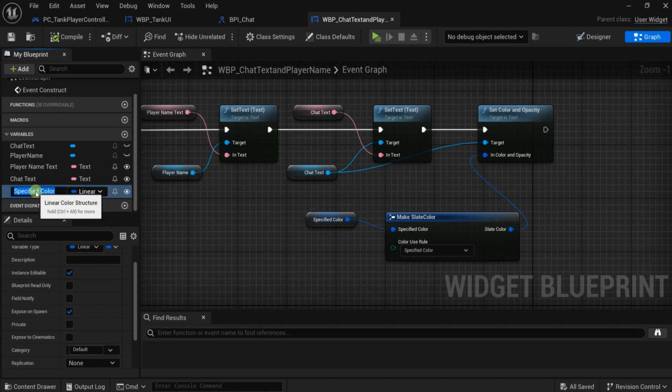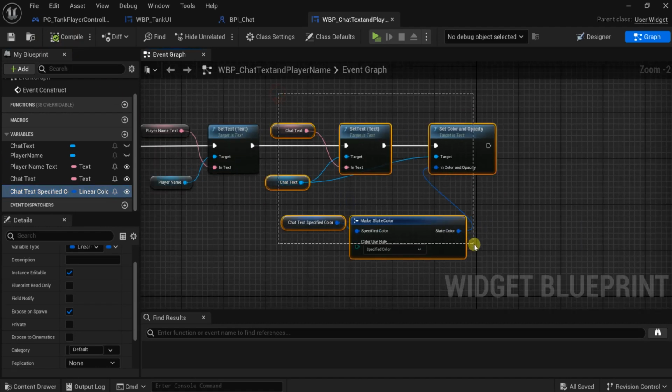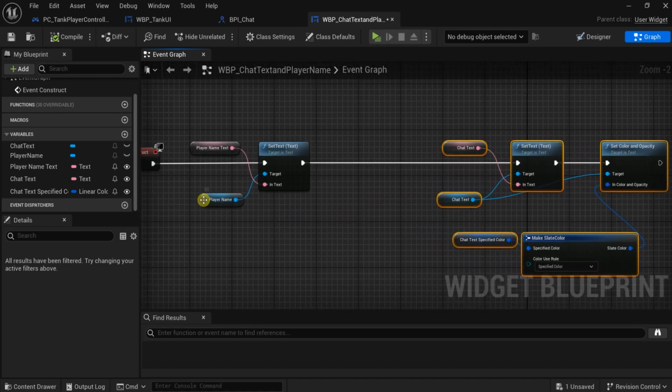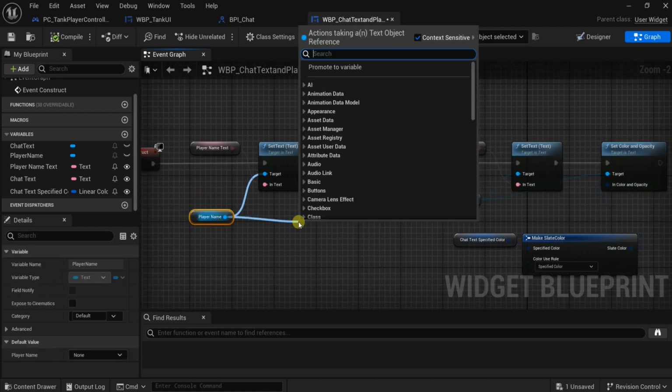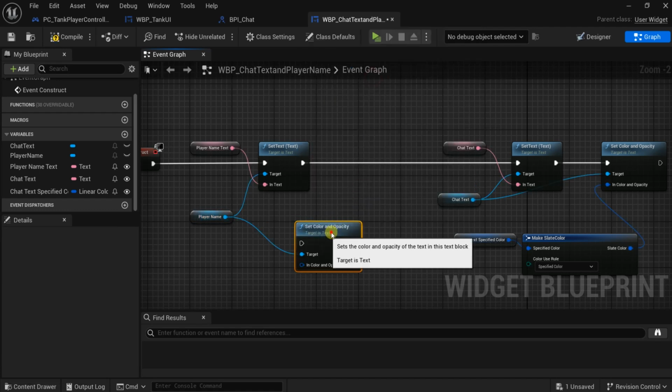Here, text specified color, I will call it chat text specified color. And here let's also set the color for the player name. They will be the same color. Set color and opacity, this one.